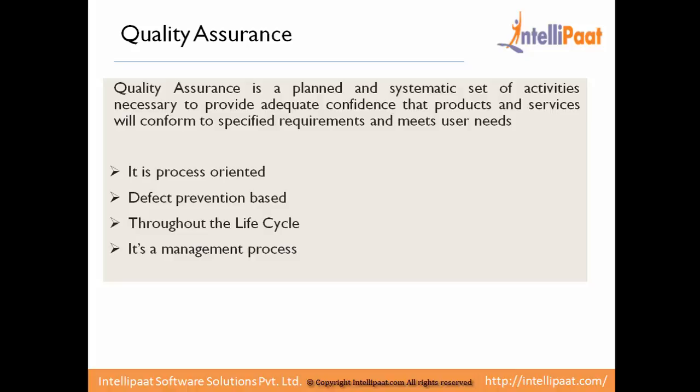Now, why is this the management process? Because the management team ensures that these quality processes are embedded throughout the software development life cycle, and they oversee the entire process so that the process is publicized, the process is circulated amongst all the team members, and it is in conformance with all the project stakeholders that they will be following these particular processes, and the required outputs will then be available.